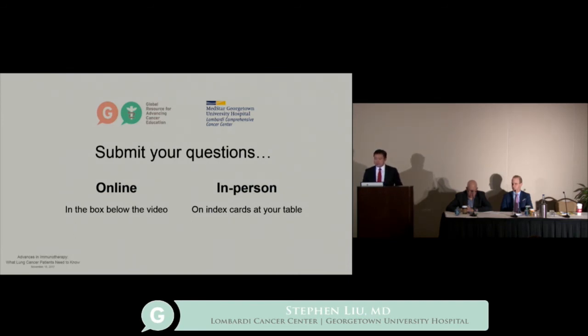Question: if the patient has stopped treatment and is doing well, does continuing to experience even a low-grade adverse event indicate that the drug is still working, or is that a myth? So are immune side effects a biomarker for how well the drug is working? There are some studies that suggest for patients who receive immunotherapy and develop immune-related side effects that some outcomes are a little better. But I would say that the evidence is pretty lacking.